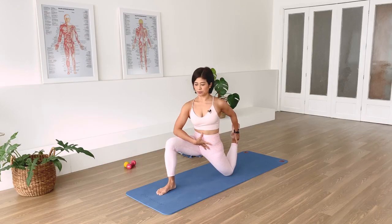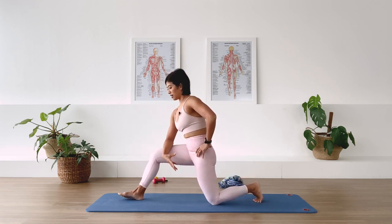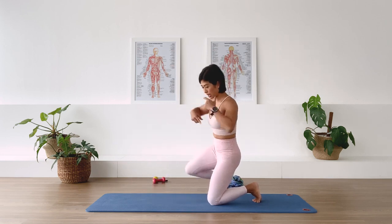So just try to use something to make this stretch work for you. Okay, a pillow, a cushion, a towel, whatever it is. One more. Ooh, yeah. And let it go. Careful, careful, careful, release, switch the leg.